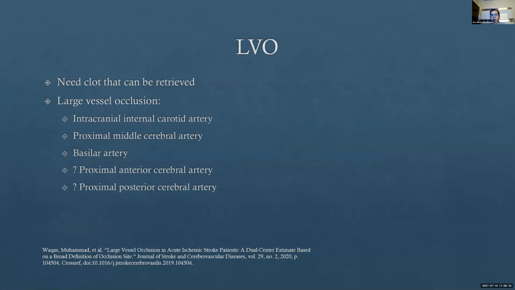So what do we consider large vessels? This is all talking about the arteries in your brain. And I'll show you what those arteries look like if you're wondering what I'm talking about, if you don't even know what the arteries are. I'll show you what they are and what we're talking about.